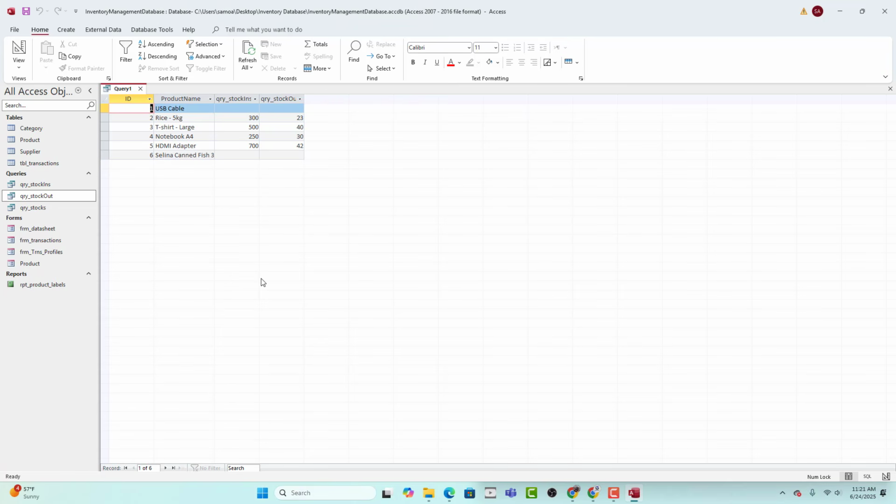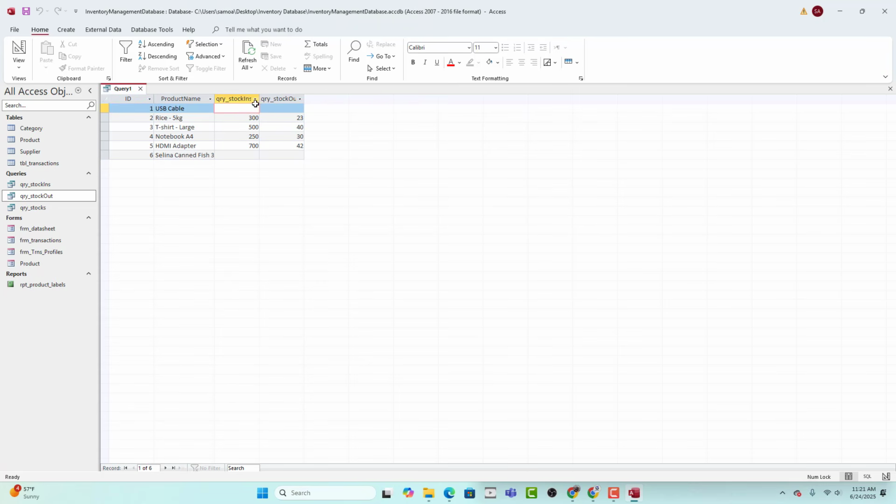The reason why it is convenient to do the stock available computation this way is that the balance would automatically be computed, and every product that we have in the product table will pop up, whether or not there are associated records in the transaction table. It is still going to pop up over here for us, which is exactly what we want to do.